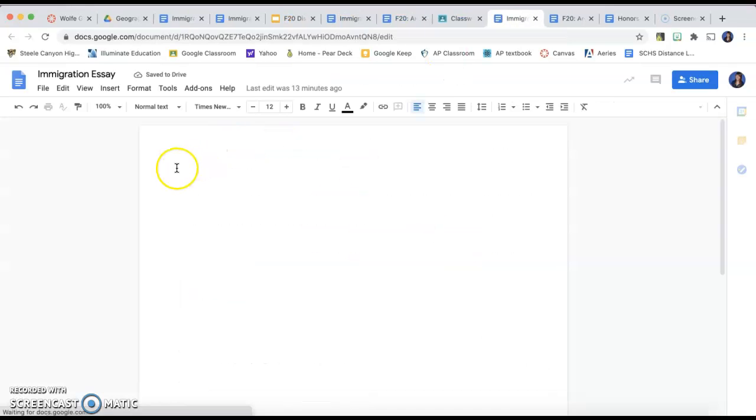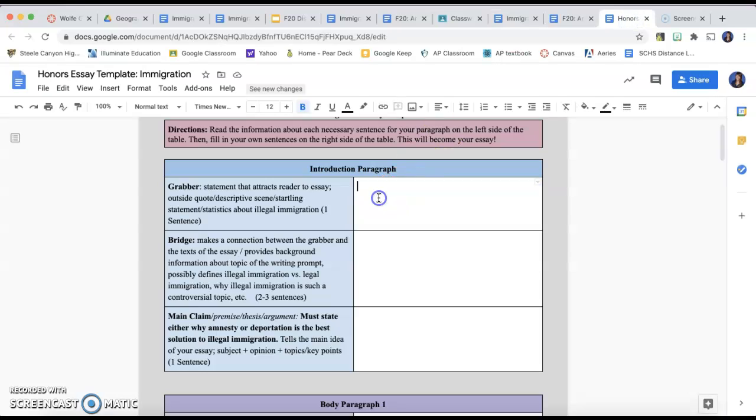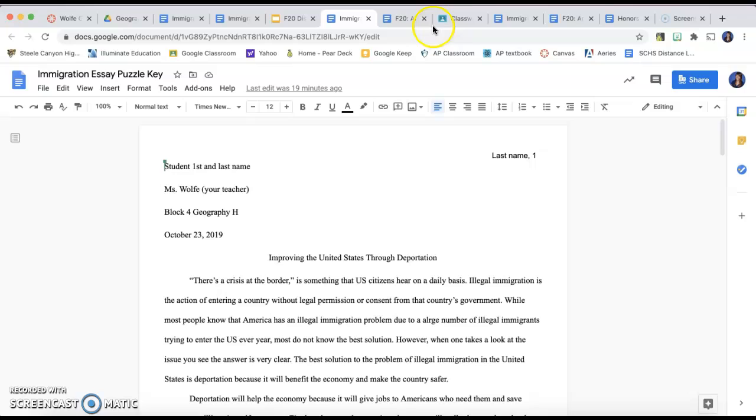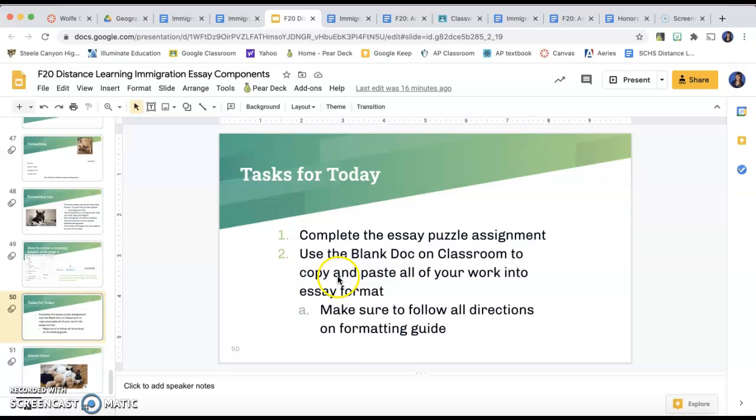And then you will see you have a blank document right here, right? This is just a blank document where you are actually going to go through and say, okay, let me type my name, let me do my header, let me do my title, and let me actually start going from my essay template, right? From this thing right here, all the work you have, going through, copying and pasting it into this blank document. And again, save a space at the very last page for the works cited, which we will get to tomorrow. So that is going to be what you're working on today.